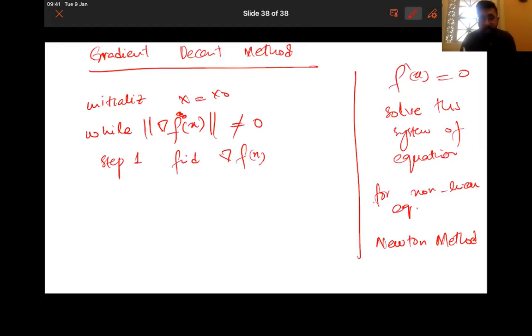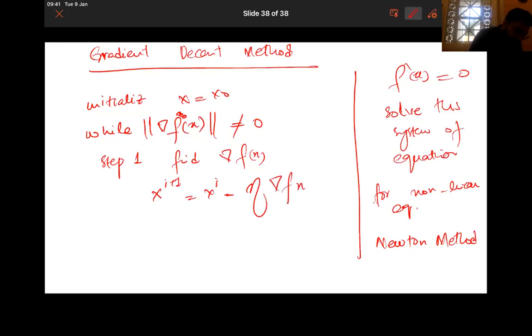Once you have the gradient, what do we know? What is the gradient direction? Gradient direction is the direction in which the function is increasing the most. And what do we want to do? We want to decrease our function. We want to go to an x which would decrease the value of our function. So to do this, we would say that x of i plus 1 would be x of i minus learning rate. This is a small number. I'll explain what is the purpose of this, but for now, just pick a small number. And we take a step in the negative gradient direction.